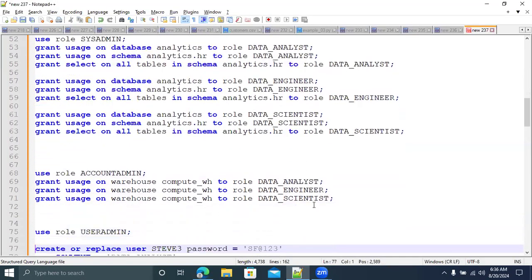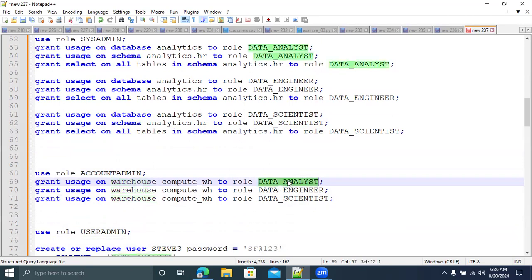Now the next step I'm going to do is grant this for warehouses. Till now, we gave access for database, schema, and then tables. Now I'm going to grant this for the warehouse, to which role?